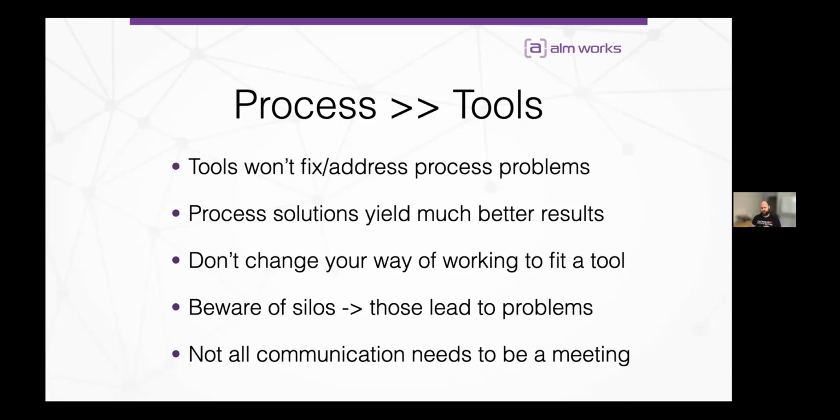And there's a lot of subtle things like that where a lot of people will try and bring in a tool because it's easy to say, hey, let's just install this and then it'll work, to try and cover up a process problem. And so this is 90% of the conversations I end up having with people trying to do scaling agile. It's often a distraction from the actual problem. The process solution will always yield much better results than any tooling solution you try and put on it, right?